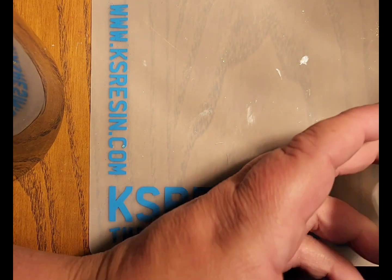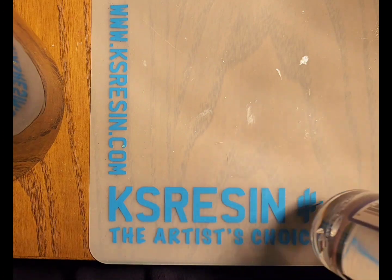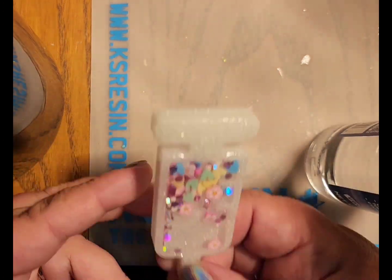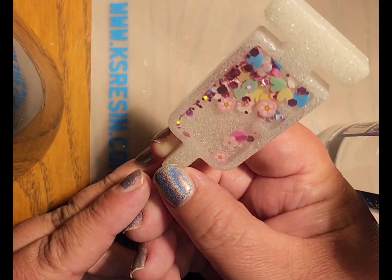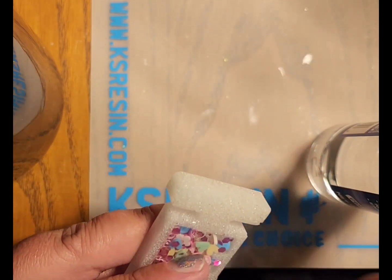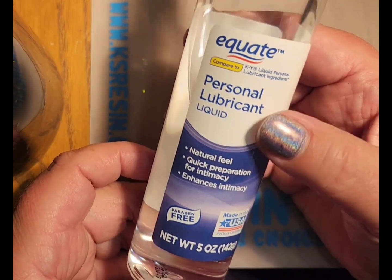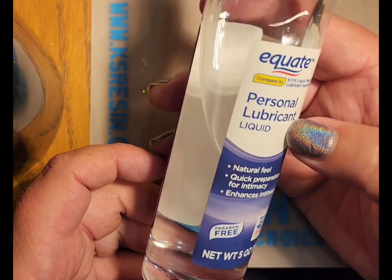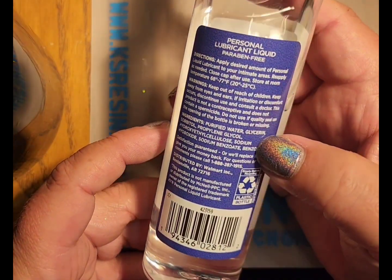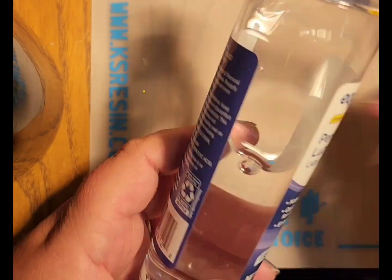I'm going to talk about the liquid that I'm going to use. So the last time that I made this guy, like I mentioned before, it does move. It's just rather slow. And I used this that I found at Walmart. It wasn't super cheap, so again, I think I'd probably make my own after this. I was just having a really difficult time finding glycerin anywhere in my area. So this has glycerin and water in it.